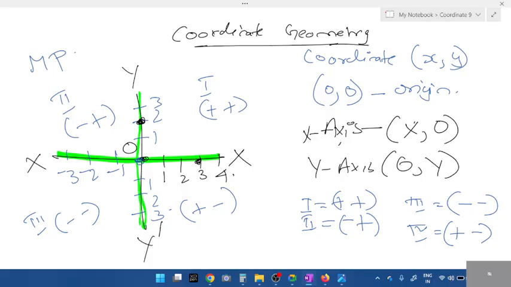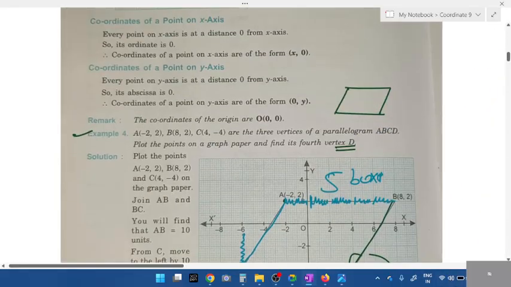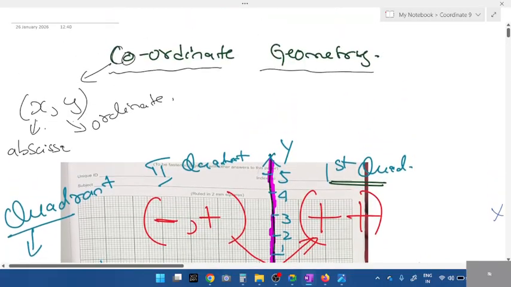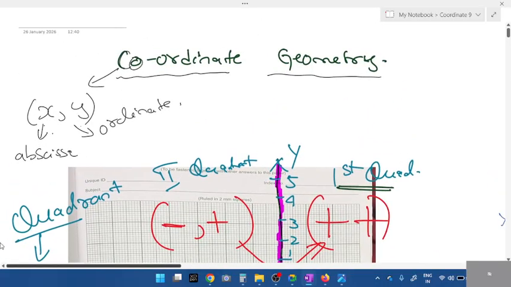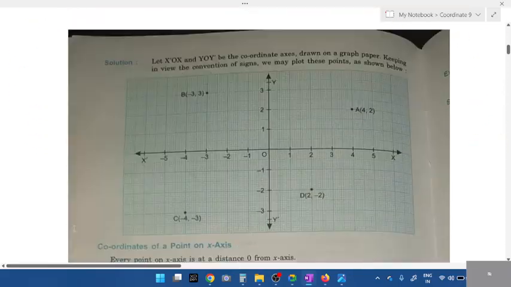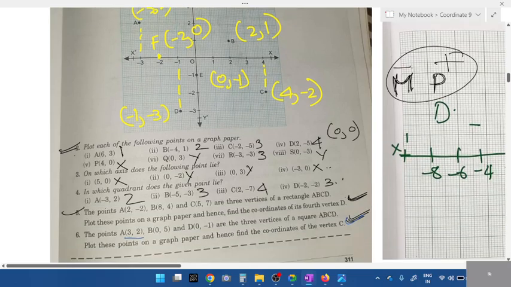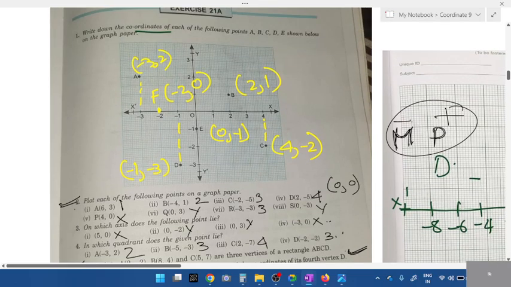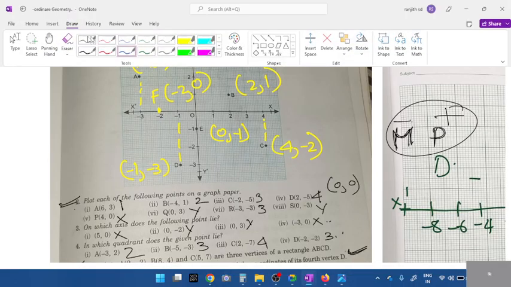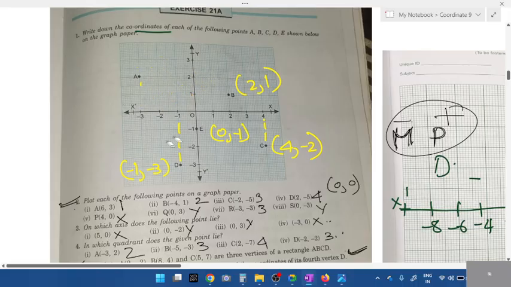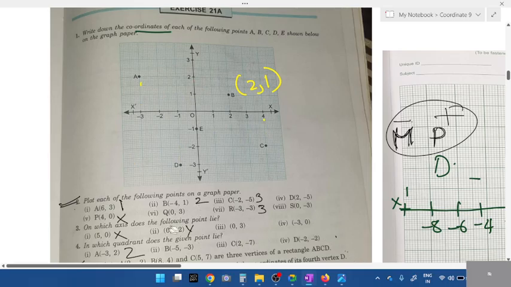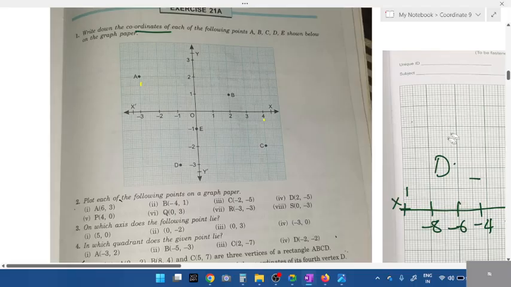Okay, do you all have graph sheet with you? We are solving coordinate geometry. You all should have graph sheets. Get a graph sheet, students. 2 graph sheets. Can you see 2 graph sheets here? Okay, all of you will get your graph sheet. Be quick. Complete all this. You'll remember we solved all these questions, how to plot values. I'll give you 10 minutes time. Will you all complete this first exercise?